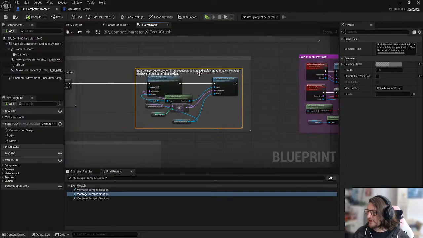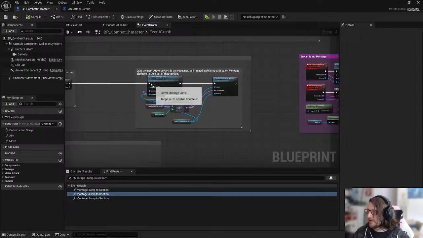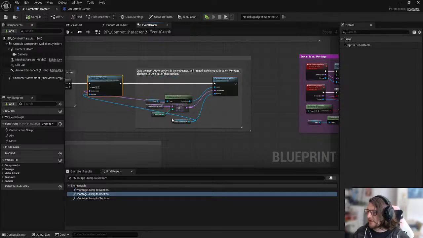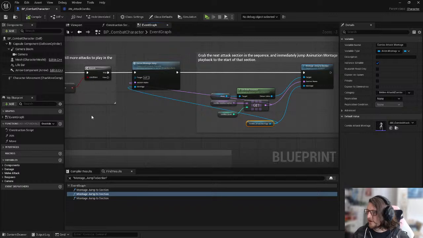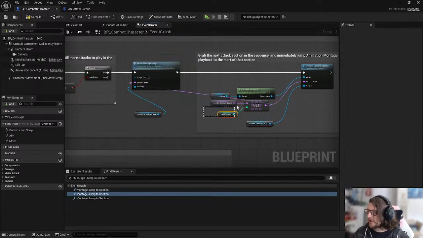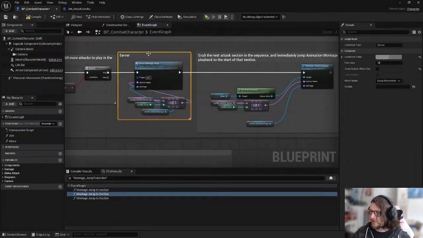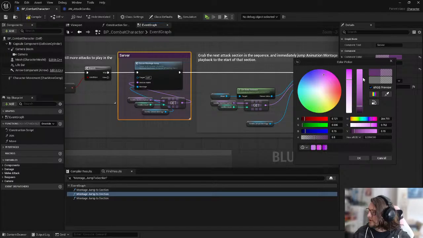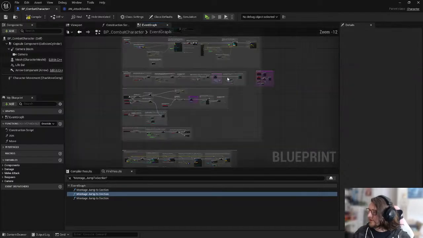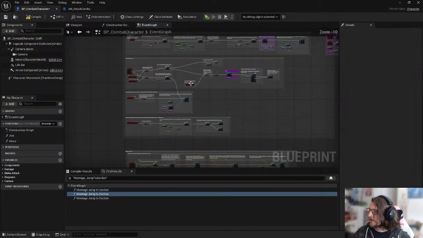Bad. Put this here. Put this in. Put this in. Okay. Server. Just for quick recognition as we browse through here.